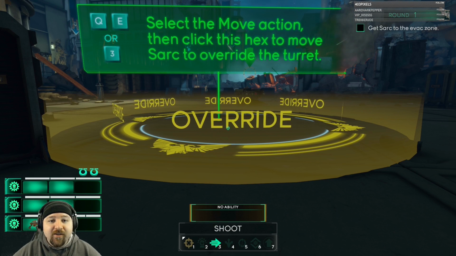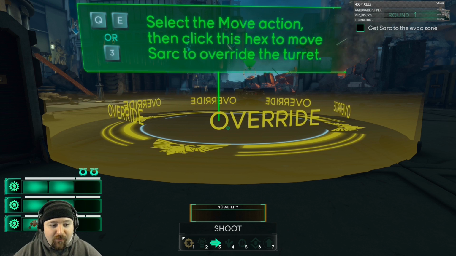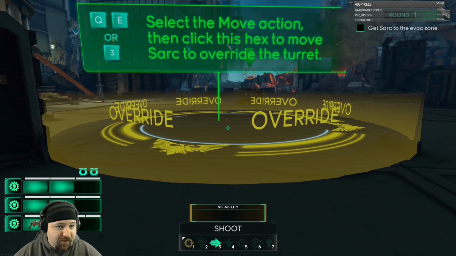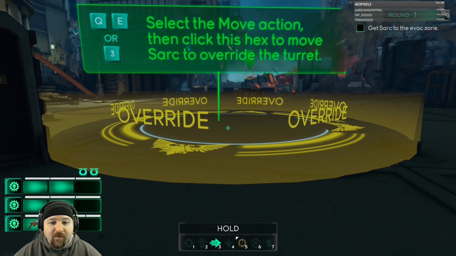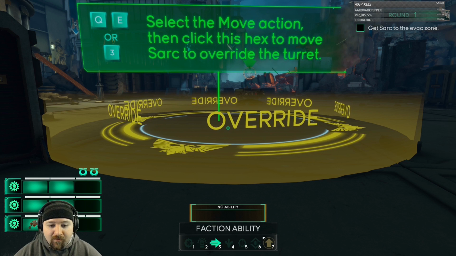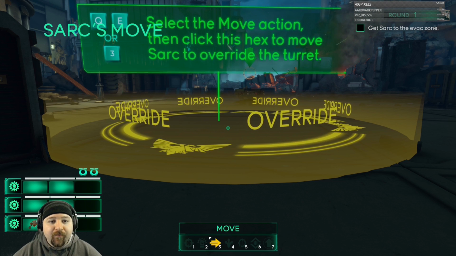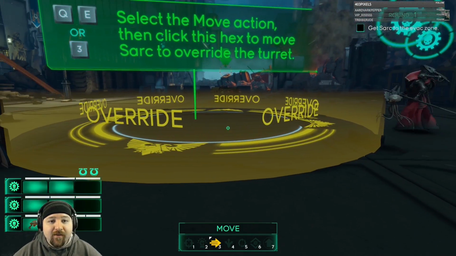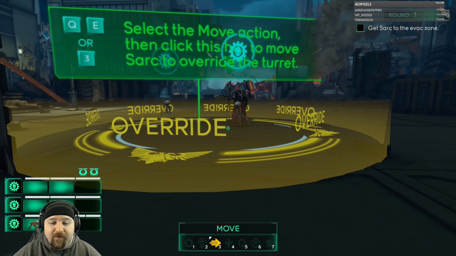Select the move action, and then click this hex to move Sark to the override. Alright, so how do we select the move action? Just Q, E, or number 3. Ah, there we go. So we could cycle through with the Q and the E, or we can actually just hit the number 3 just to go straight there.